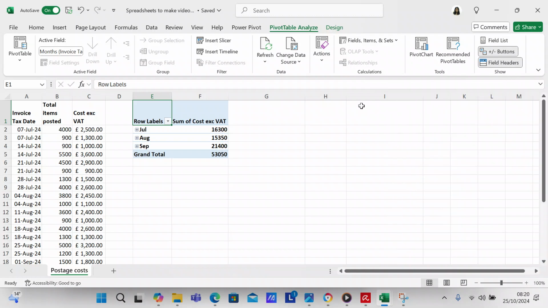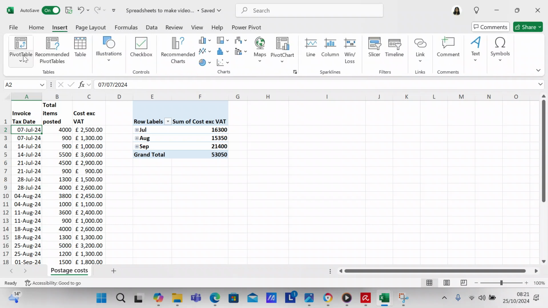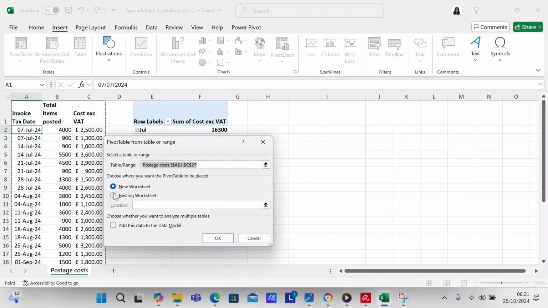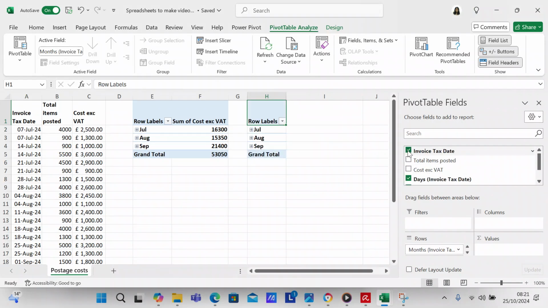Then we're going to do another pivot table. We'll insert a pivot table from the table range, on the existing worksheet, in H1. Now we do the same thing again: tax invoice date, as months, and then total items posted.